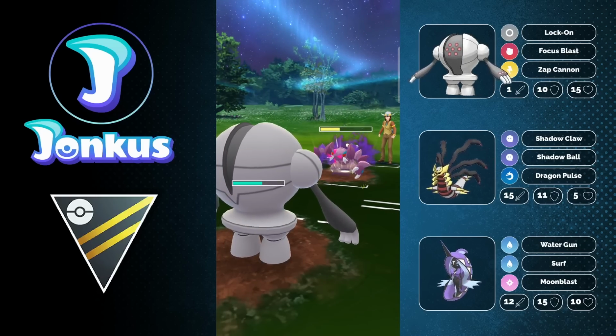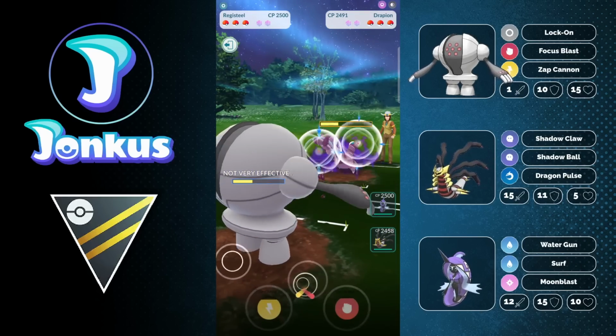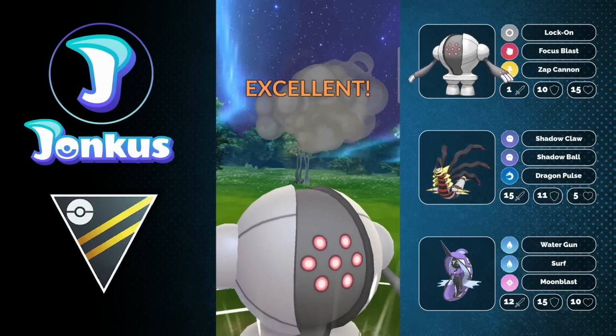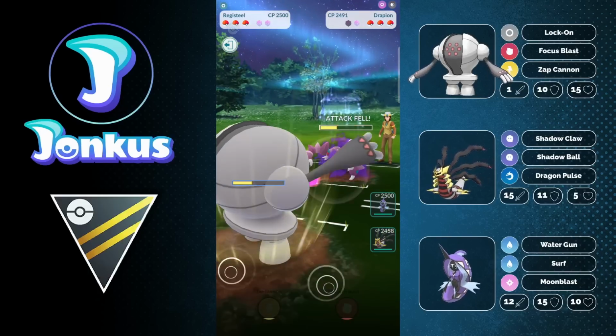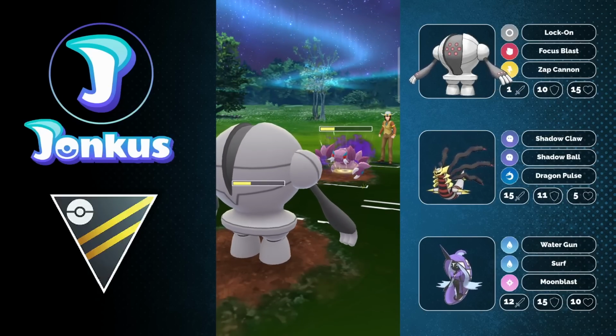I wasn't sure if this was actually still in the game, but we're gonna get the Crunch against us here right now, which is not gonna get the debuff either. 30% chance, we have a 66% chance, and actually we're gonna get it twice, which is really insane. Like, I didn't expect this one. Great for me, great for me.